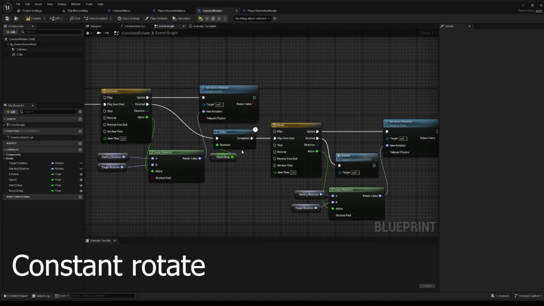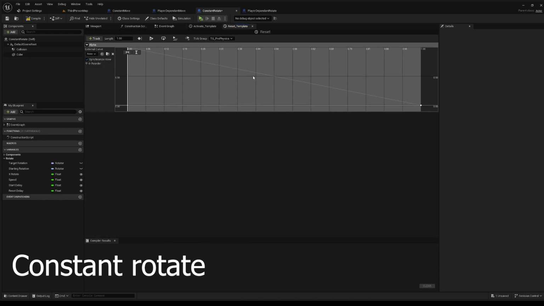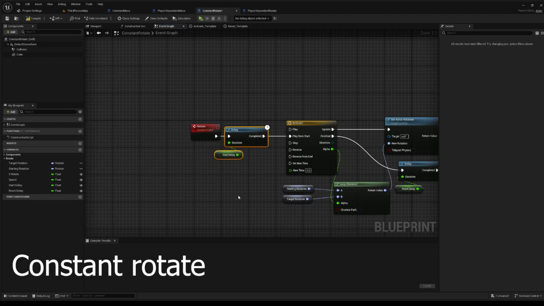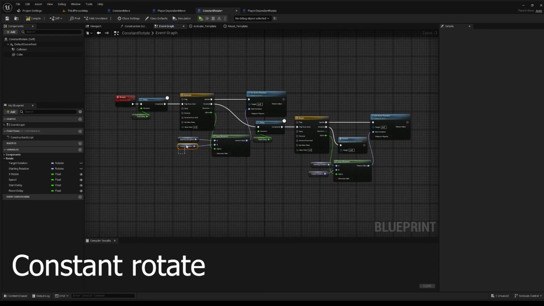And then when that's done, it goes through the reset delay, and then it does the same, but it's 1 to 0, and then lerps between. And then when that's done, it just comes back to here and does the start delay again. Very similar to the constant move, just replacing the location with rotation.